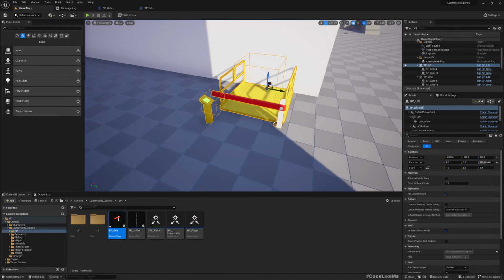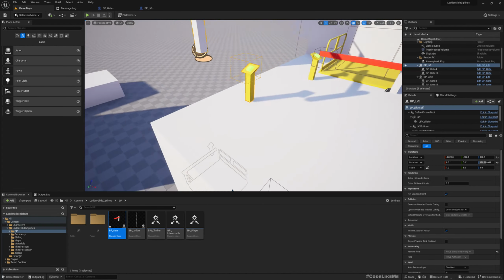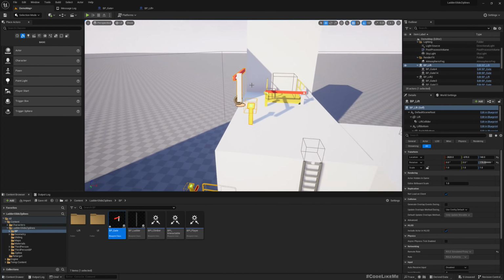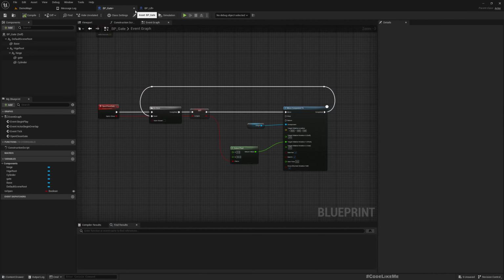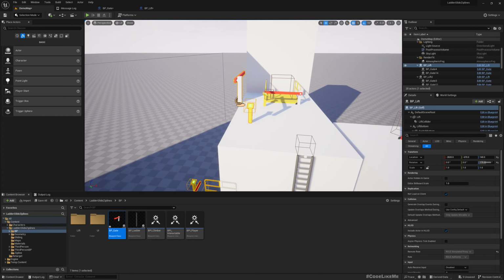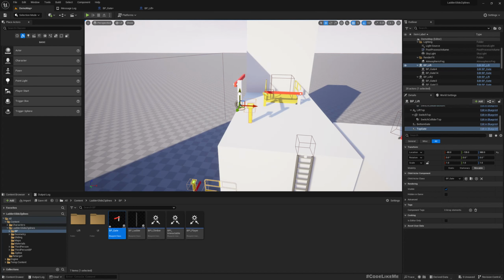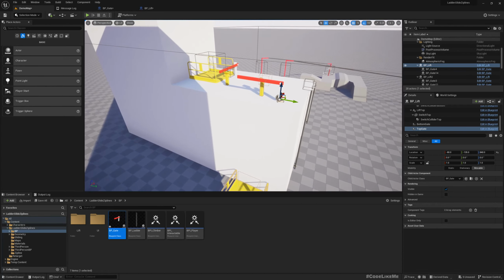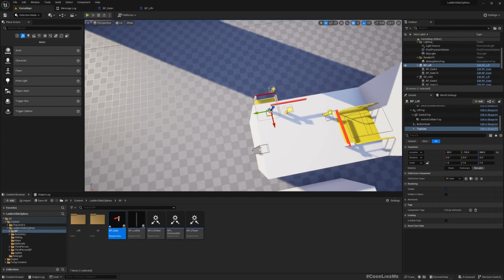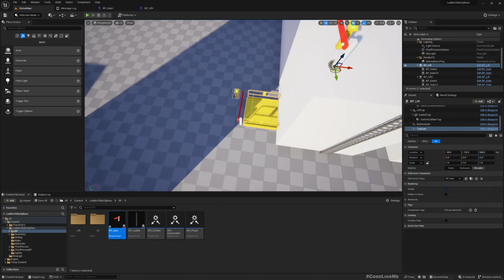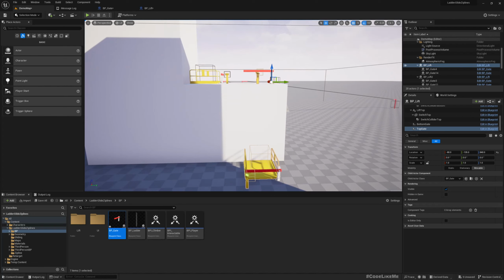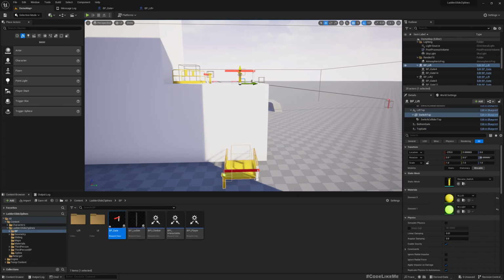Does it match? It's not, but we can update it here. So like this. Okay, why is this in the middle?